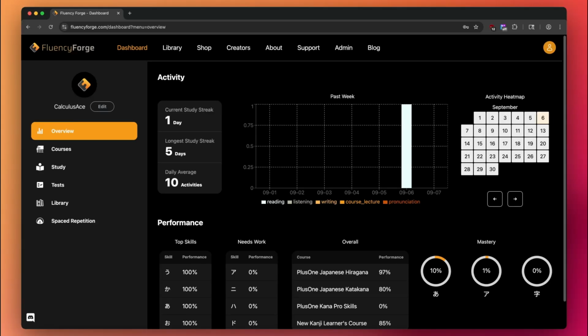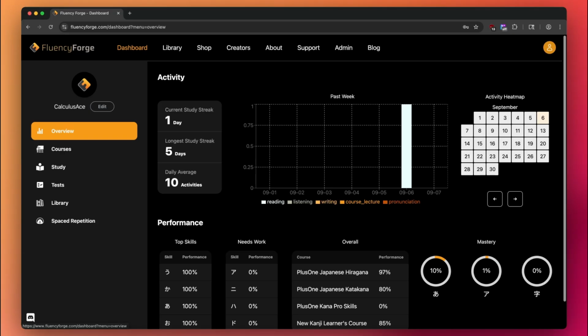Today we will talk about Fluency Forge's course mode, but first you may be wondering, what exactly is Fluency Forge? We like to think of Fluency Forge as an adaptable application for learning Japanese. Fluency Forge is built upon the idea that every learner will have a different experience learning Japanese, so rather than offering a single, fixed learning path, our solution provides learners with a collection of tools that can be utilized as needed to learn new skills or strengthen weaknesses in their language ability. These tools are enhanced with skill-based performance data, which helps learners understand how well they know a skill across different contexts. With that background out of the way, let's jump back into the course mode.